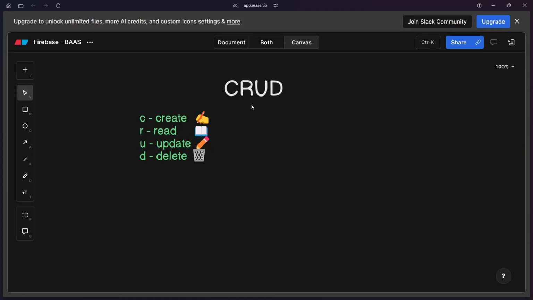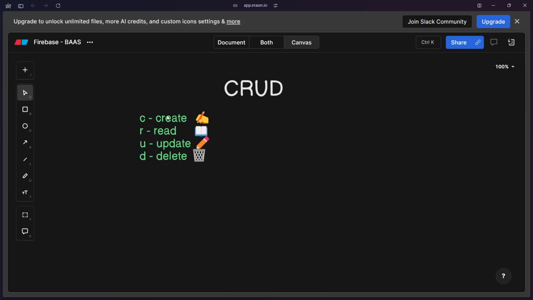Everyone, today we'll be working on CRUD operations in database. If you work on any database other than Firebase, or if you use MongoDB, Postgres, SQL, or any other databases, these are the basic operations you will be performing on any backend databases.